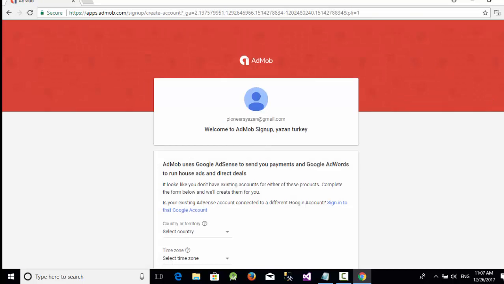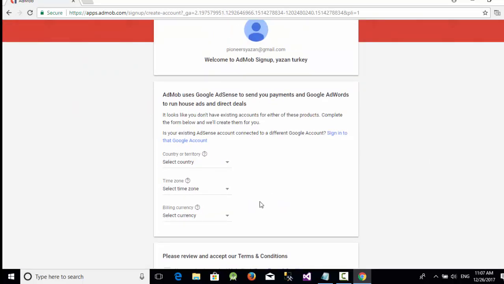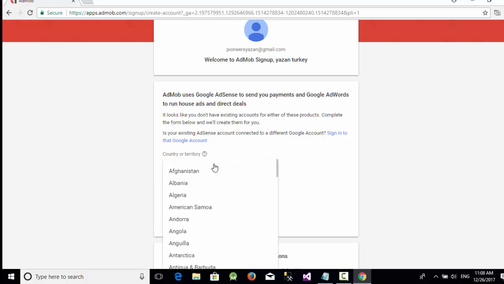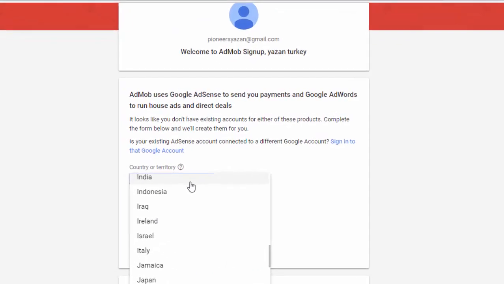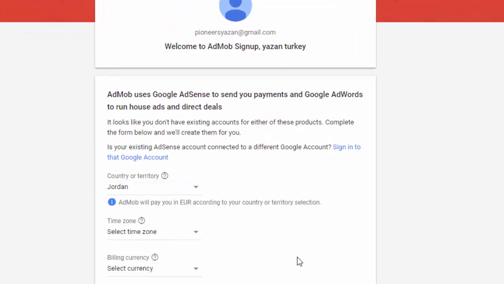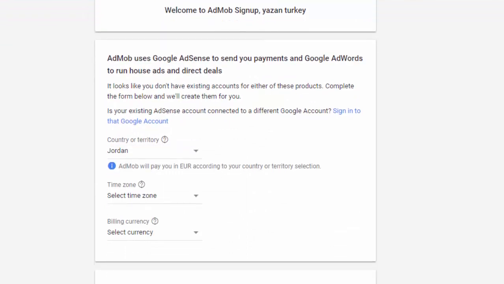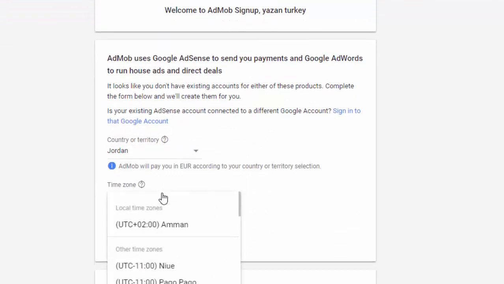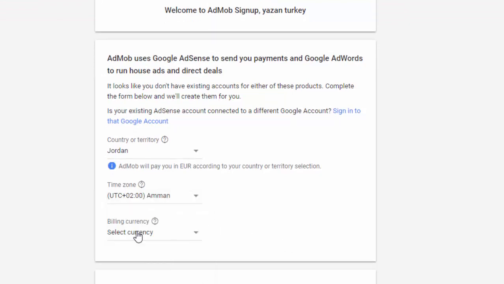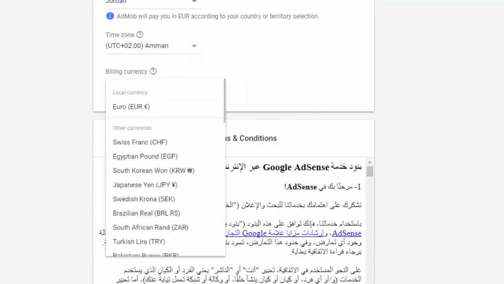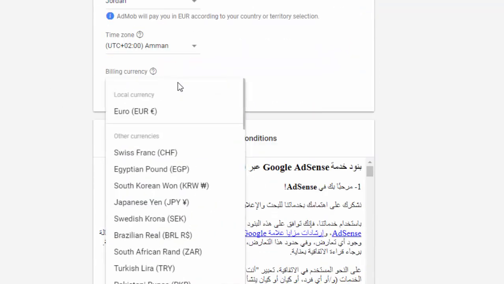It asks you, since it is the first time you're going to use this site, to select your country. Let's suppose Jordan. Then, which time zone is suitable for you? Yes, this is Oman. Which currency are you going to use? No problem, select currency.